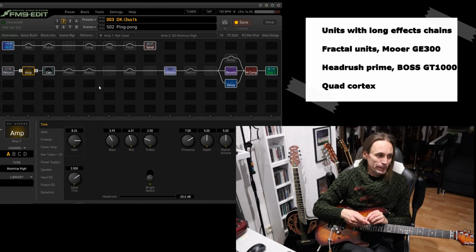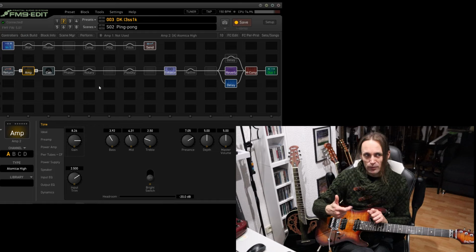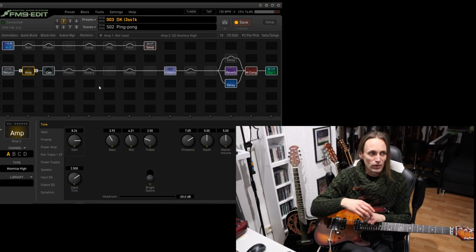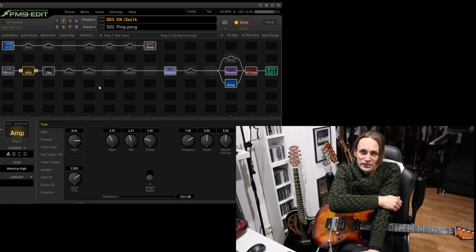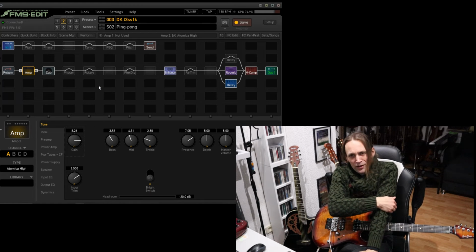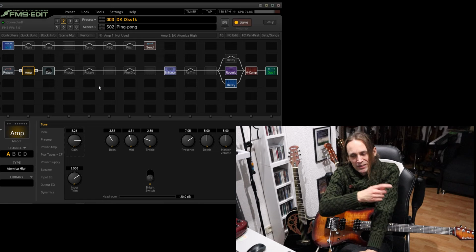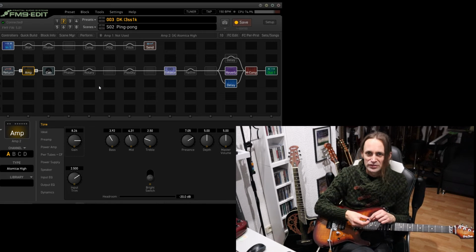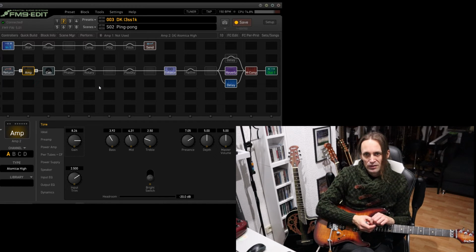But I have to say, also the new editor for the Quad Cortex, the Kemper editor, the editors for the Valeton or the Hotone Ampero, they're all decent. A little bit of a bummer is the editors of the Boss units, in my opinion. They look terrible, and they are very difficult to use.